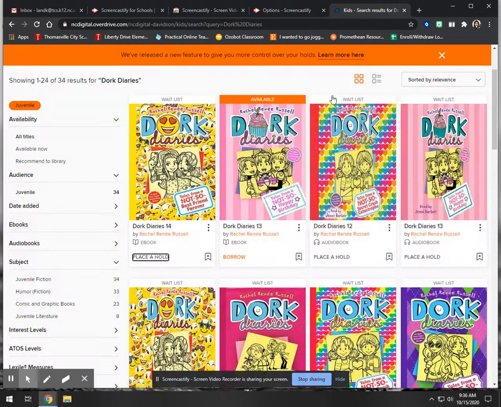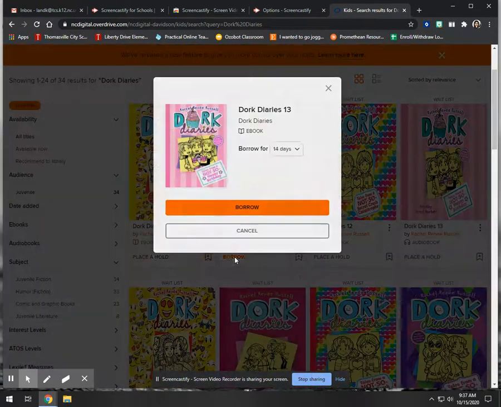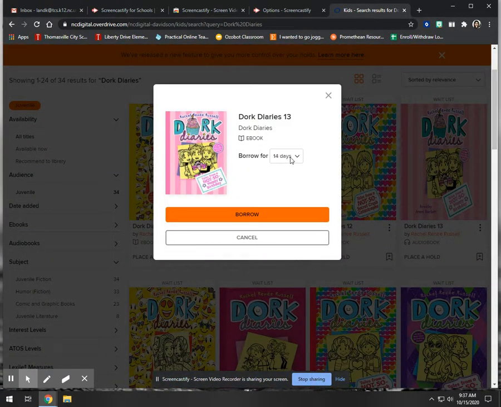And when it's checked out to you, then you come in here and you open it up and you can start reading it. When you check out a book, like this one right here says borrow, if you borrow this book, it tells you that you can borrow it for 7 days, 14 days, or 21 days. So you decide how long you think it's going to take you to read this book, and then you borrow it. As soon as those days are up, it's going to check that book right back into the library for you. So you don't have to check it back in. It does it for you. And then you can check out some more books.